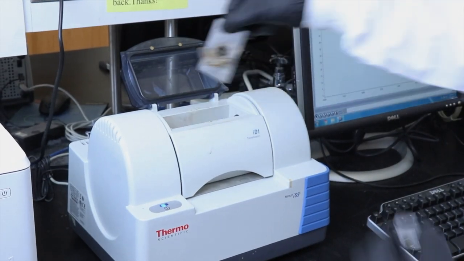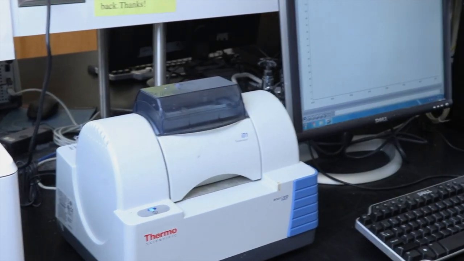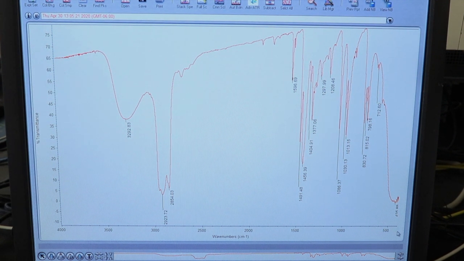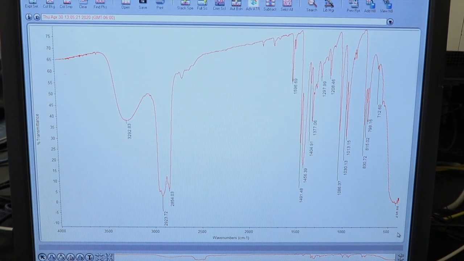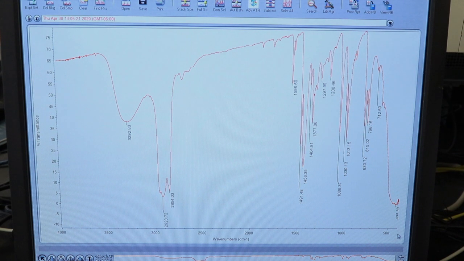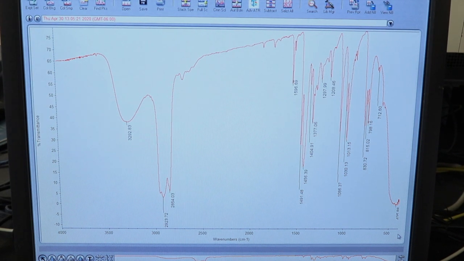Now I can run the IR spec, and here's what the absorption pattern ends up looking like, which looks pretty good. We have the alcohol peak as expected. We have some neutral, which is okay. We see some aromatic overtones around 1800, 1900, and a carbon-oxygen peak. So this one turned out pretty well. Let's move on to the acid product now.